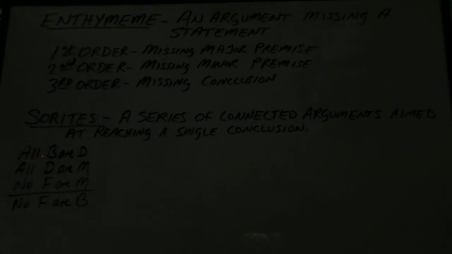Now the way to approach this is to look at the 3 premises and say, okay, do I have 2 premises that could work together to give me a valid argument? Use your coined word method to help you out. For example, if I look at the first 2 lines, all B are D, all D are M, I see that I would have A, we don't know what the conclusion is yet, but A something, figure 4. If I look under my figure 4 column, I see that there is no argument that makes that, but you can use these in any order that you want.